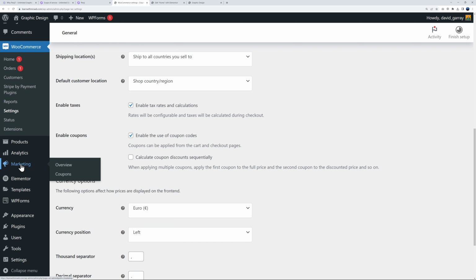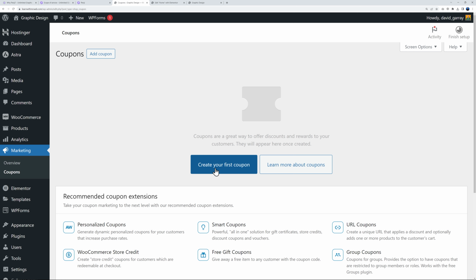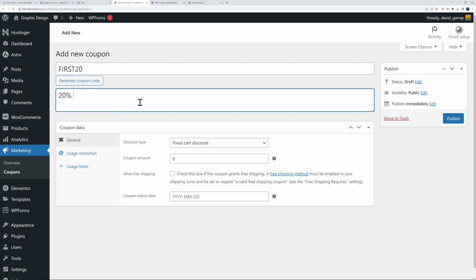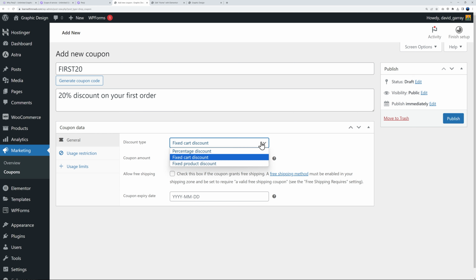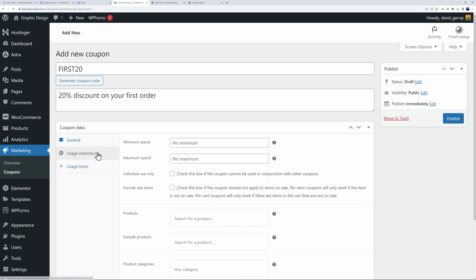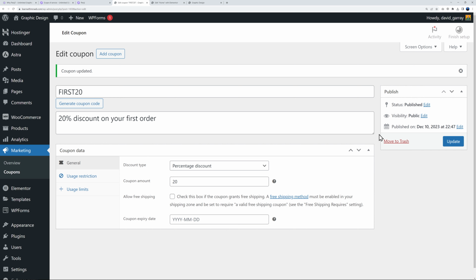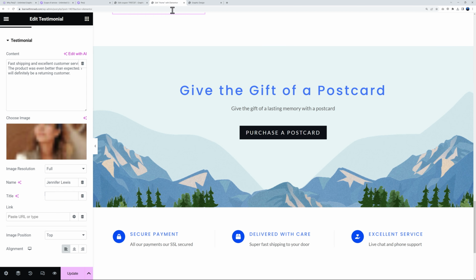So for this, we have WooCommerce here. We go to marketing and click on coupons, and we can create our first coupon. So let's call this maybe first 20. Maybe with the first order, you give them 20% discount. And here, maybe type the description. So 20% discount on your first order. Okay, and then we can set up our rules. So where will this apply? So is it a percentage discount, fixed cart discount, or fixed product discount? So in our case, it's percentage. The coupon amount is 20%, and you can also set an expiry date. So I would leave it open for now, and you can have the usage restriction as well. So maximum use, well, it would be 1 because it's only 1 per individual, and that's basically it. Okay, so click publish. And now we can use this in the front end and display that in this section here, okay?